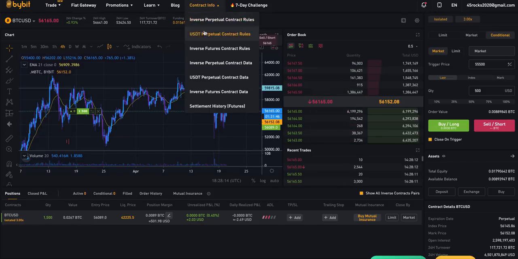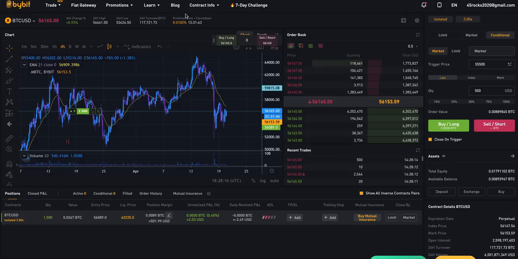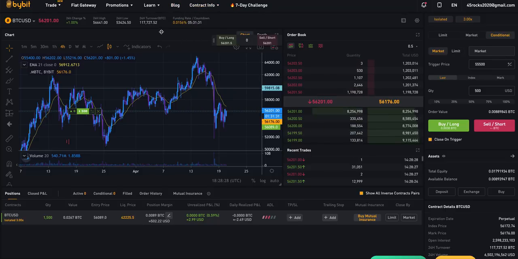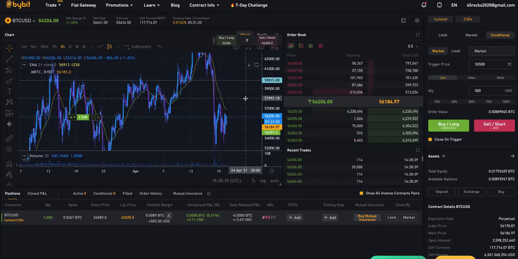You can kind of think of this as interest for borrowing money from the exchange, except instead of paying the exchange, you're actually paying the other traders that are trading on Bybit. And just be aware of this, because sometimes these fees can be quite high. If you're not paying attention, you could enter into a position, and if you're looking to just do a scalp trade, you could get charged quite a hefty fee, and it won't be worth it for you to enter into that trade.